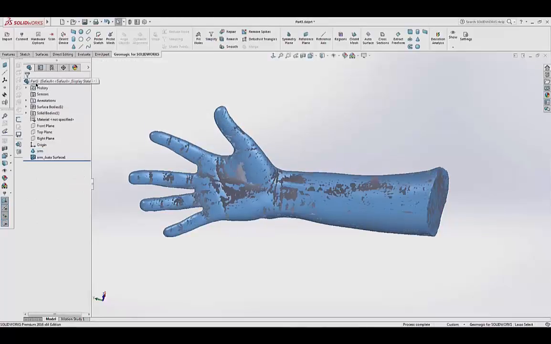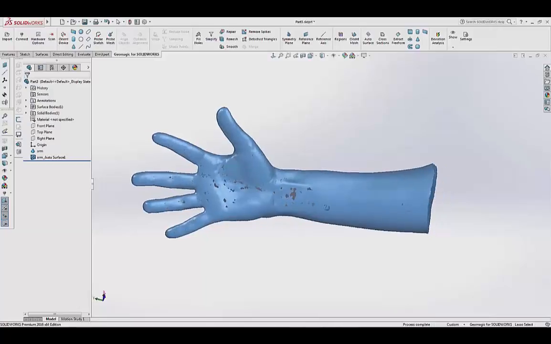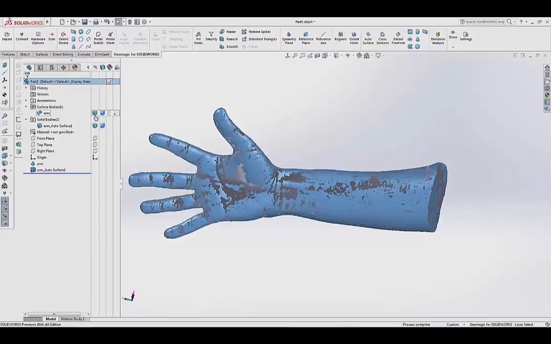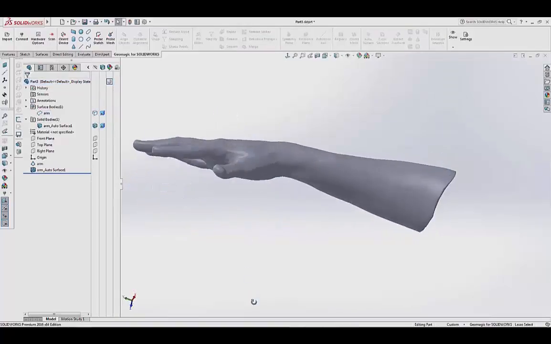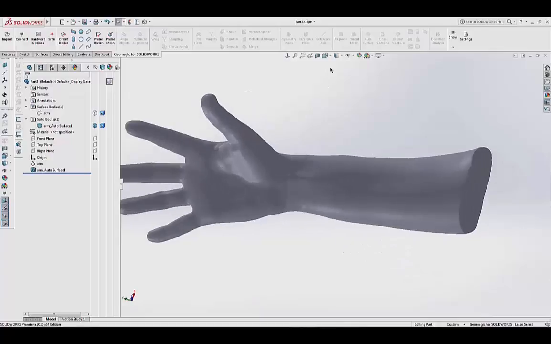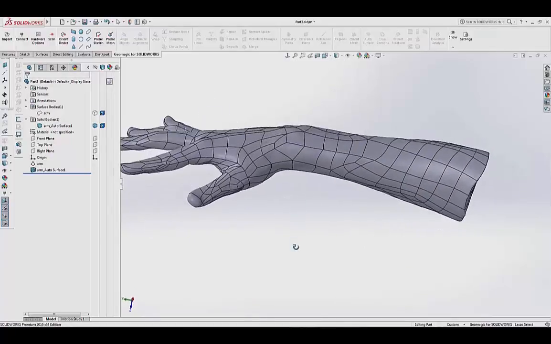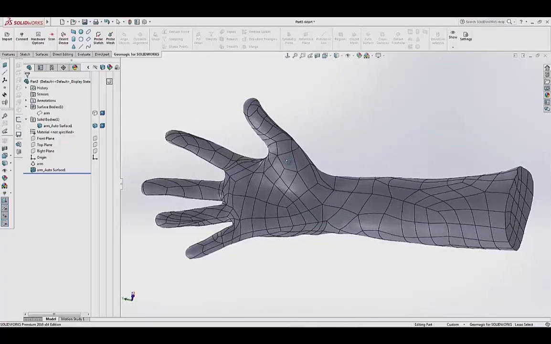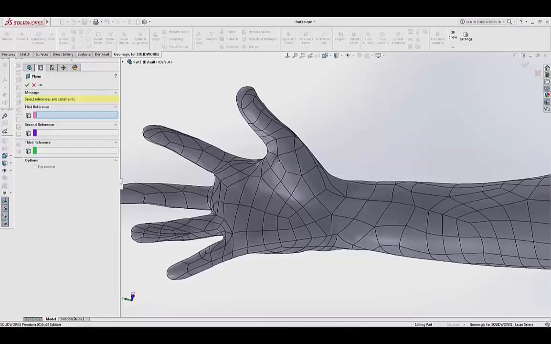So you see here, if I rotate it around and then turn off the mesh, it created a CAD body from that mesh information automatically. As you guys know, it would take a long time to capture the exact shape of this arm by modeling it with surfaces on your own.